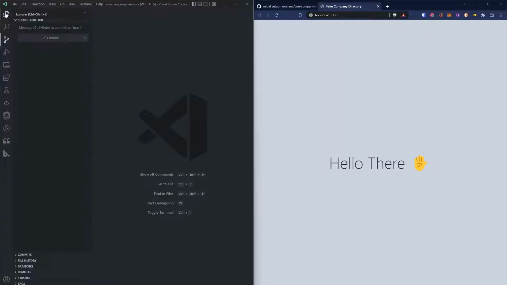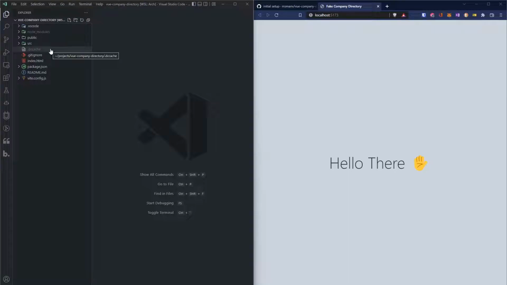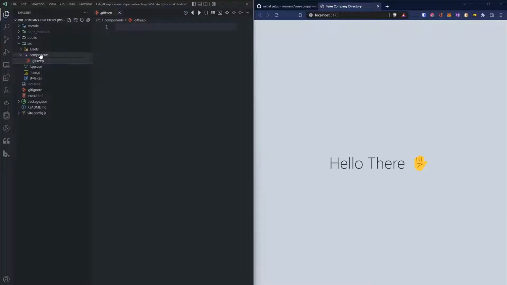Okay, perfect. So what I want to proceed with now is to start talking about that concept of components through these files. Those components usually are in the source directory, inside the components directory. You see that we have a .gitkeep file. This is because the components directory was empty, so I just created a simple empty .gitkeep in order to not lose the empty directory in git. Don't worry, you can actually delete this file.